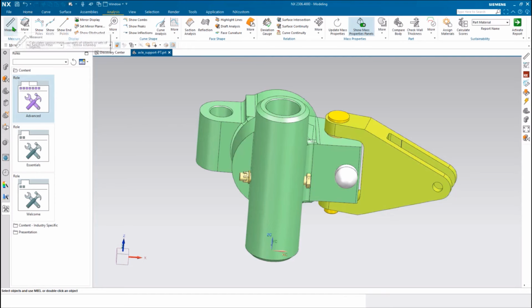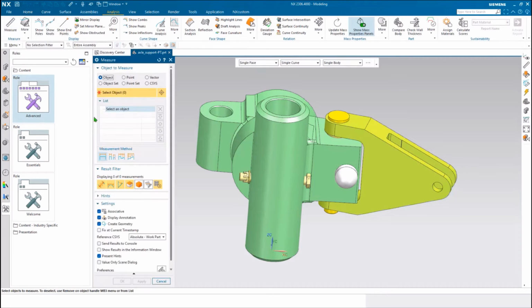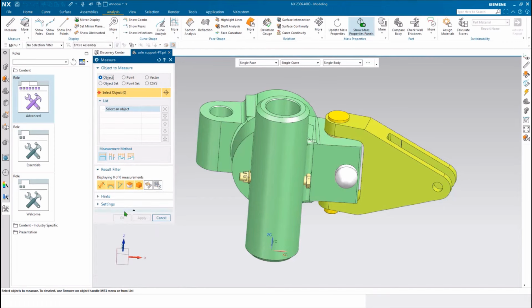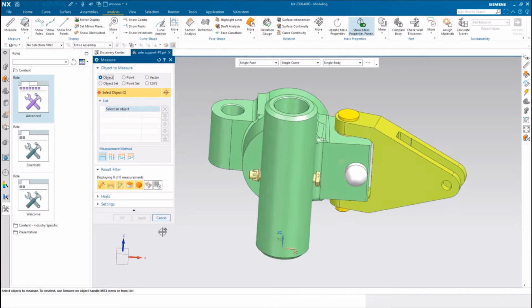The measure command is going to be over here on the left-hand side of the ribbon bar. Open that up. And again, up here, if you didn't do the reset before, you can always reset individual dialogues with this icon towards the upper right. There's the reset, that circular arrow. If you just hit reset, you'll get to reset your dialogue there. All right, so the first activity is on finding points.